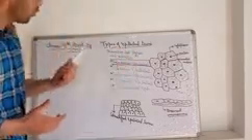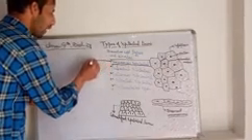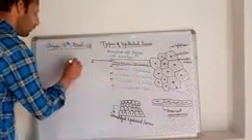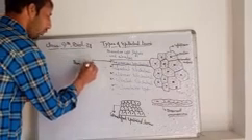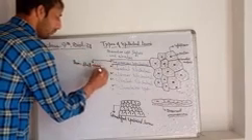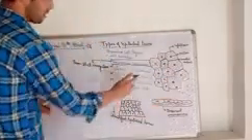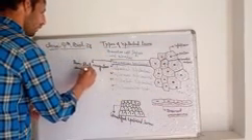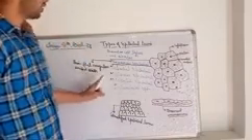Now when we discuss the squamous epithelial tissue, coming to the structure of its cells, what we are finding is that this squamous epithelial tissue is made up of thin, flat, irregular shaped cells. Thin, flat, irregular shaped cells. So squamous epithelial tissue is made up of thin, flat, irregular shaped cells.